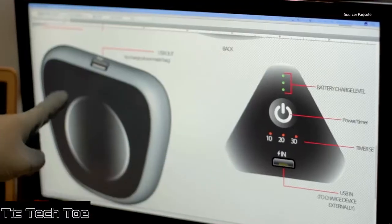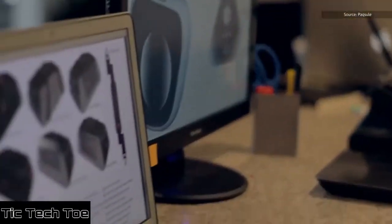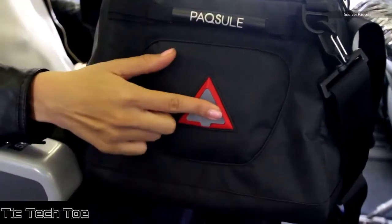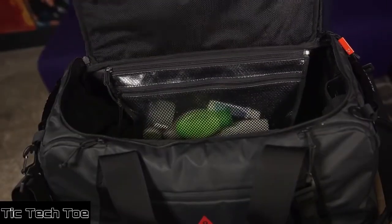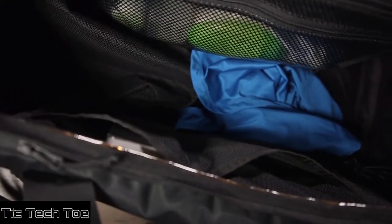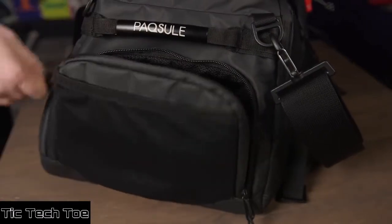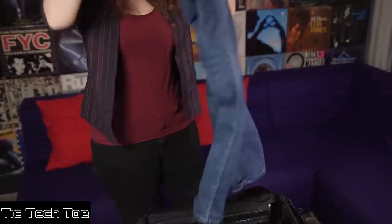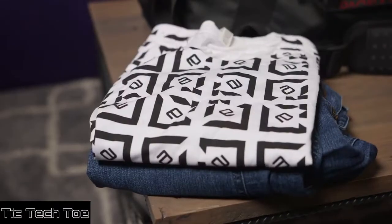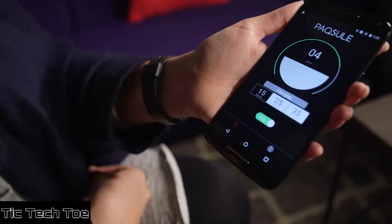The bag is equipped with what the company calls the PackTech system, killing bacteria, viruses, and other pathogens that may be lurking inside. The bag's interior atmosphere is similar to the air after a gentle rain, which is loaded with plenty of O3. That's certainly the impression I got after letting the PackSool work on a pair of very dirty jeans of mine. New York City subways can be rough on your clothes, and I haven't had a chance to do laundry lately. The entire thing is controlled with an app, where you select the length of the cleaning cycle.